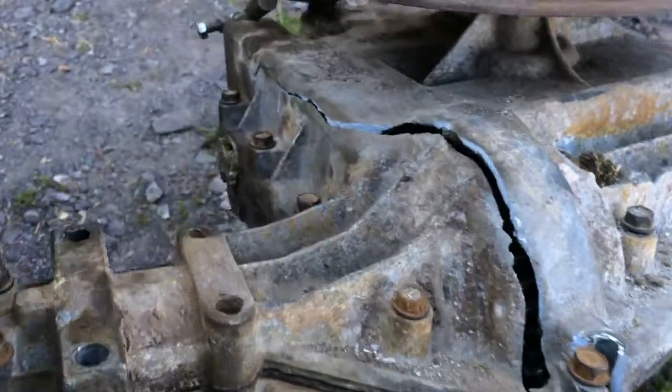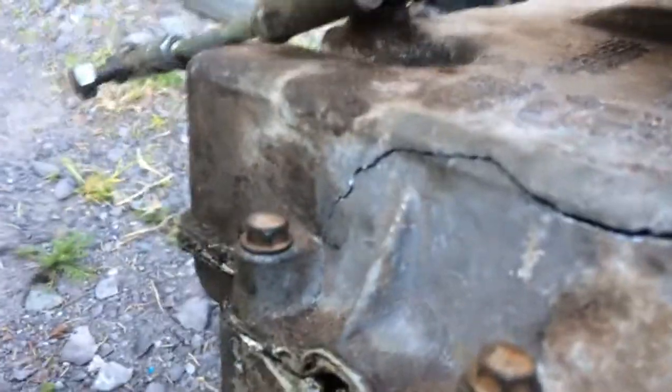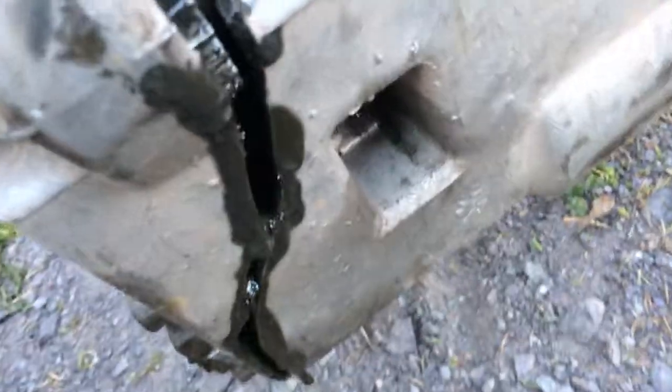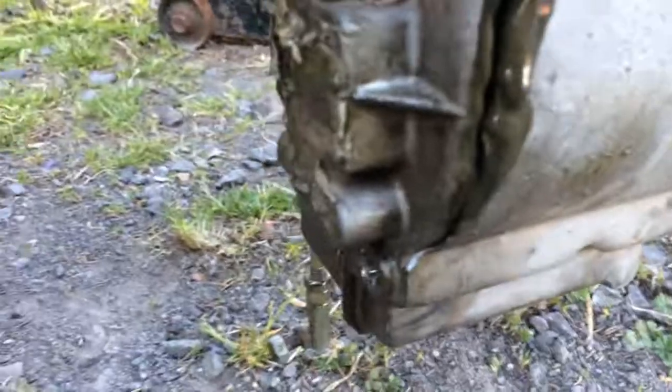Well, as you can see here, it starts there and goes all the way. There. That's a really long crack.